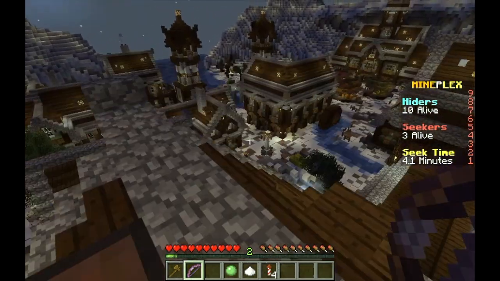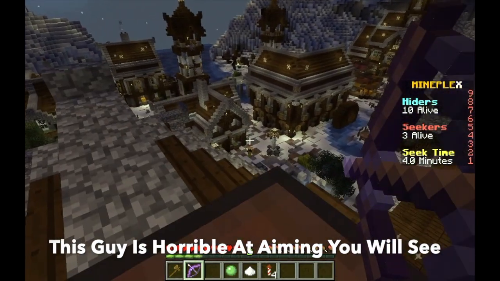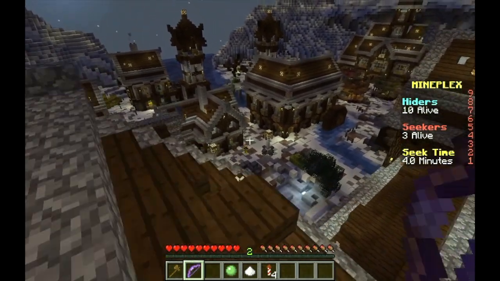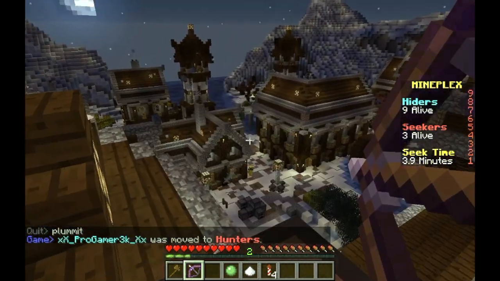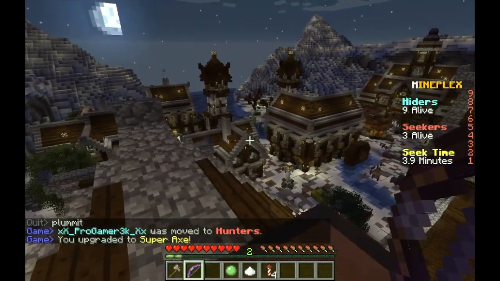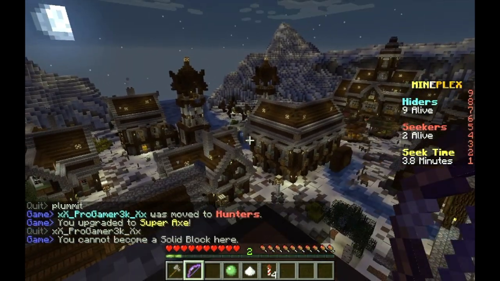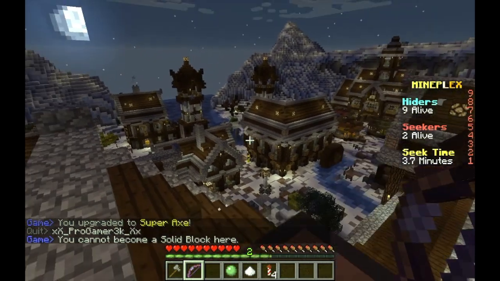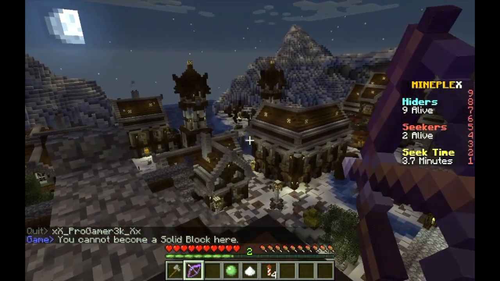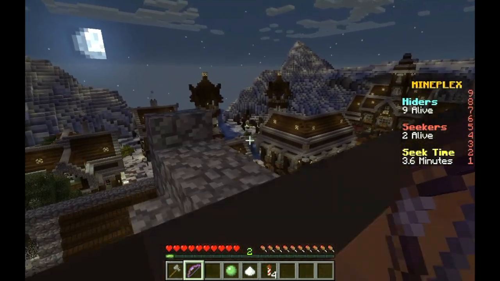Oh, God. This guy's doo-doo at aiming, though. Like, first try. Boom, that's how we do it here, guys. Second try. Boom, that's still how we do it. Boom. Come closer, you horrible aimer. Oh, can I aim around the corner? I might have actually just hit him around the corner. I can whittle down his health points just by shooting arrows at him, because he's doo-doo at shooting arrows.